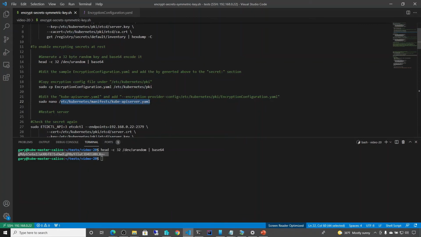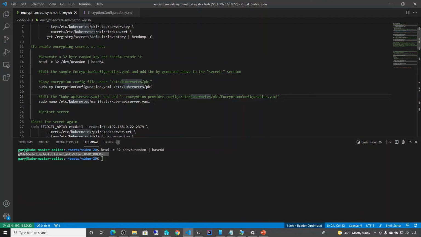This is the YAML file that we need to modify and add the location of that file inside it. So this is the line I needed to add: --encryption-provider-config equal to the location of the YAML file we just created and copied to that location.